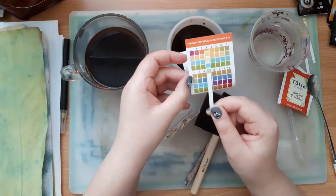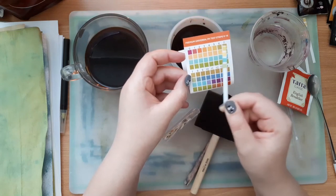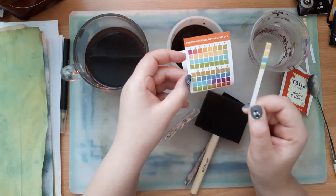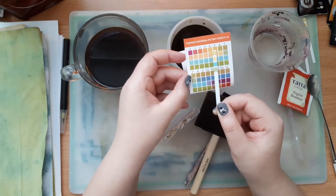So if you get a reading that is right down here, you're going to have to add more baking soda to get it to here, obviously. I mean, that's just common sense. So usually I get a reading around 4 or 5.